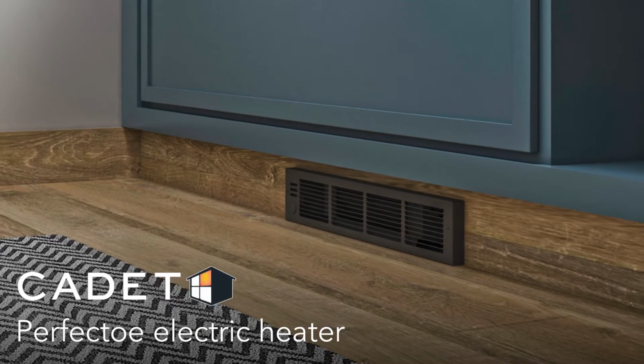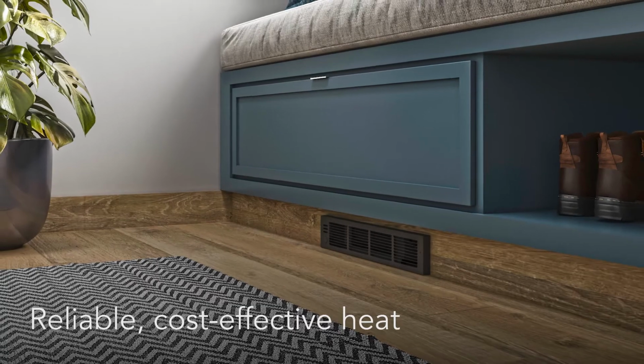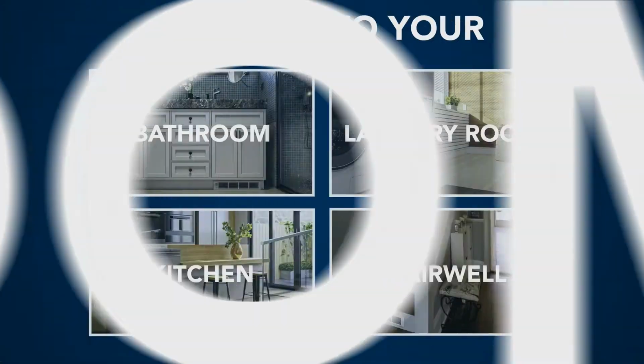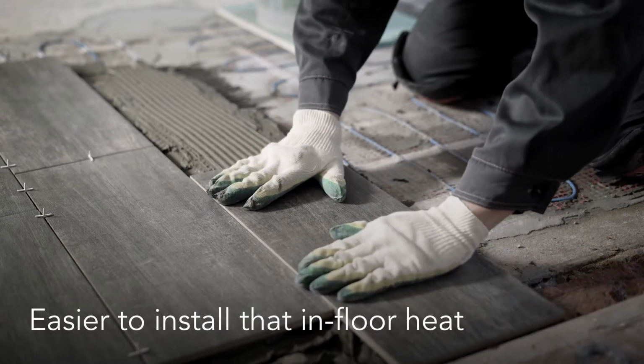This is the Perfecto under cabinet heater. It's the perfect way to add reliable, cost-effective heat to any bathroom, kitchen, laundry room, stairwell, or any room for that matter with cabinets. It's also a heck of a lot easier and cheaper to install than in-floor heating.